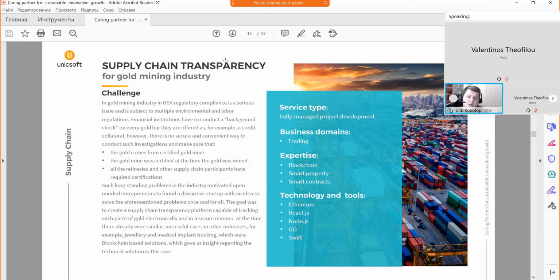So here are examples of such systems. The first case that I would mention here today is supply chain transparency for the gold mining industry. That was a solution built by a startup for the United States, because in the United States there is quite huge regulatory compliance for gold export-import operations. They have to understand when and where the gold was produced, what the mine was, the jewelry factory, who the importer or exporter was, and so on. It's a batch of certificates that you have to be compliant with all the time, with regulations introduced by the SEC and other financial authorities. That is why the startup decided to add visibility to the whole supply chain of gold in the United States. So we built an Ethereum-based solution.